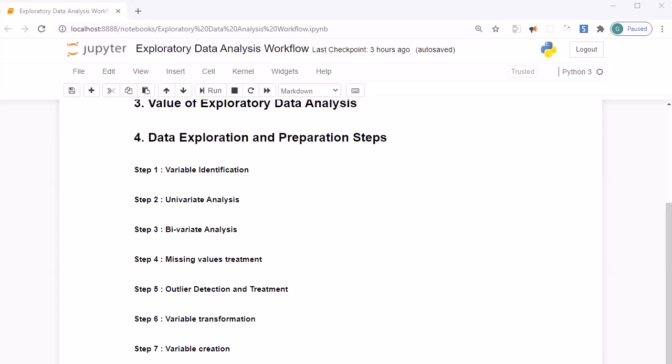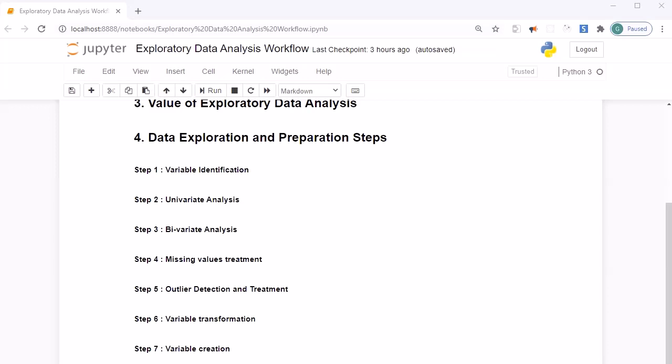Once we understand that, we will discuss what univariate analysis is, how to do the analysis for a continuous variable, and how to do the analysis for a categorical variable. All these concepts we will learn in step 2, univariate analysis. At step 3, we will look into how to do bivariate analysis and what tools and plots are available. We have already seen some of these plots, which we will look into in more detail.